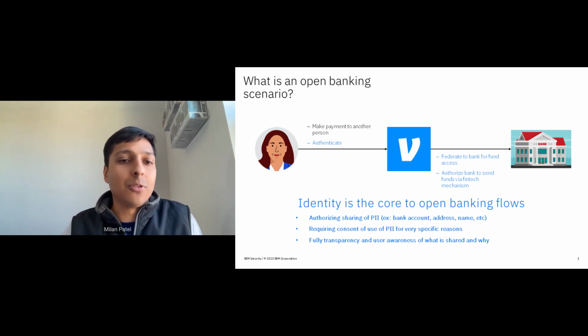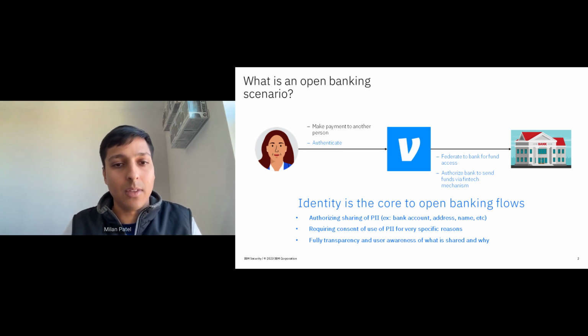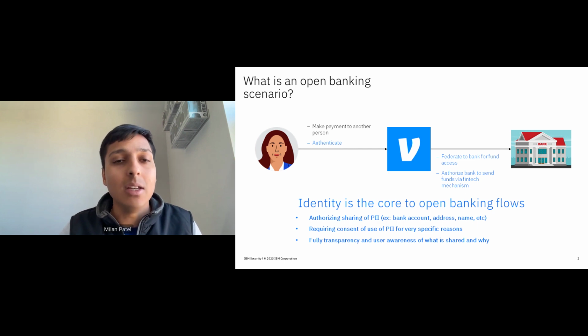And then the last thing is just full transparency. So, as a user, I should be able to go into my bank account and my profile and see what all I have authorized the bank to release on my behalf to other applications. As I go into Venmo, I should be able to see what information Venmo has about me related to the apps that I've authorized it to have access to. So you can see the directional visibility that a user may need related to this open banking scenario.